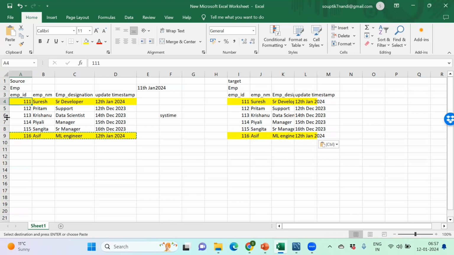But when we try it on the Python side, we'll show how that can be done. There can be multiple attributes updated. Over here, I only showed that one attribute was updated, employee designation. Maybe multiple attributes are updated, then it's better to delete the record. If there is a match over here, delete this record and insert this record. I'm deleting and inserting, but overall it's an update.